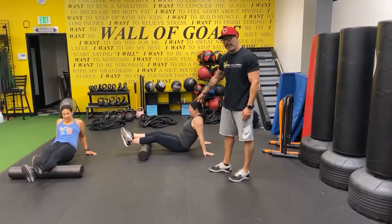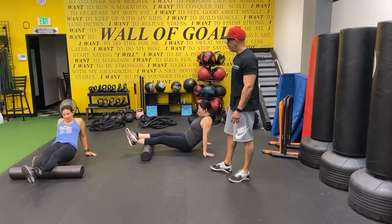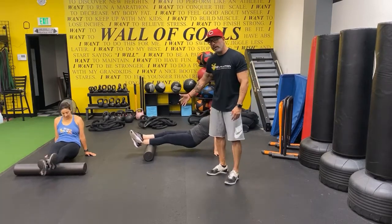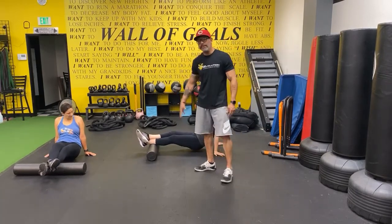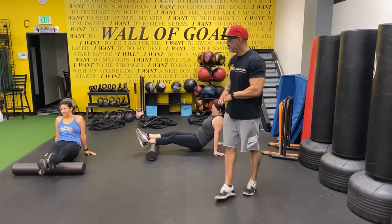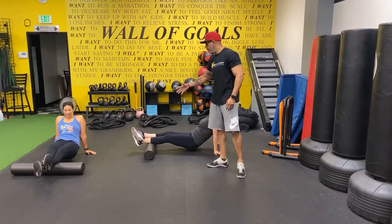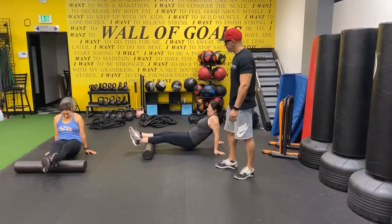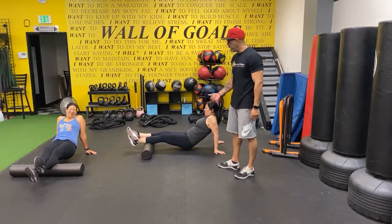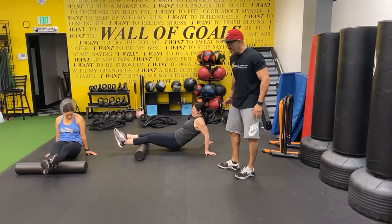Now I can see she's trying to lean over to the right, the opposite side, to take some of that pressure off. We want to make sure we keep the pressure on. Now, if it's too hard, because by putting the right leg over the left, we're adding pressure to that left calf, so it's going to make it a little more intense. If it's too hard to do it, uncross your feet and do both calves at the same time. Now, I want to feel you come up higher. I want that to pull over up by the back of your knee. If you have to put your butt down, rearrange your hands, reposition, and slide it, that's fine.